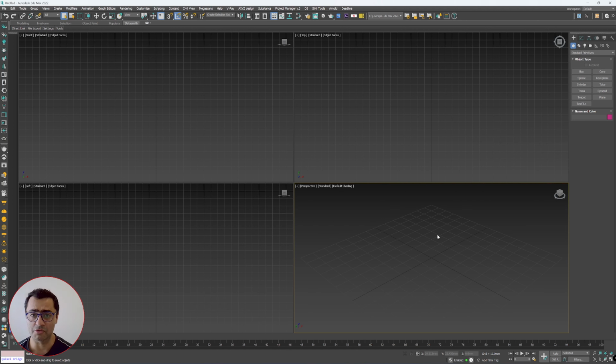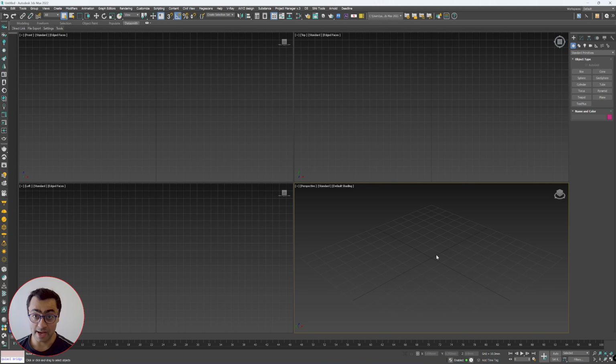Let's start with how you can move around in the viewport. So here I've got 4 separate viewports within that one main viewport. So I got the front view, I got the top view, I've got the left view, and then I've got the perspective view. And most of the times, new beginners, they would always go for the perspective view, but let's be honest, I mean, it looks good, you know, it gives you the 3-dimensional representation of your scene. So you can accurately perceive what you're creating in the perspective viewport.